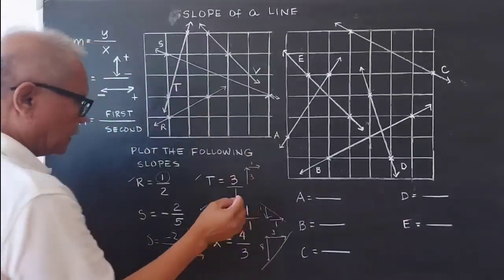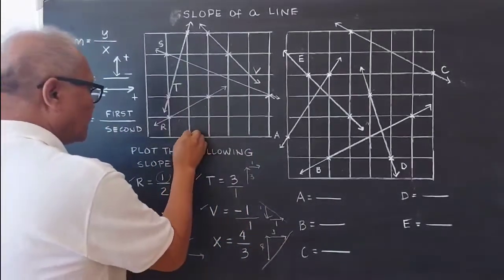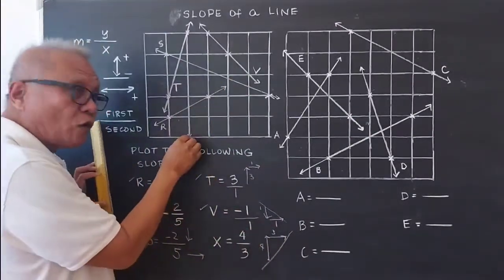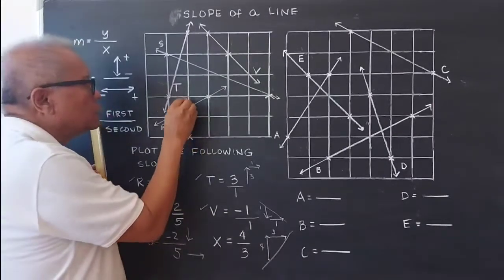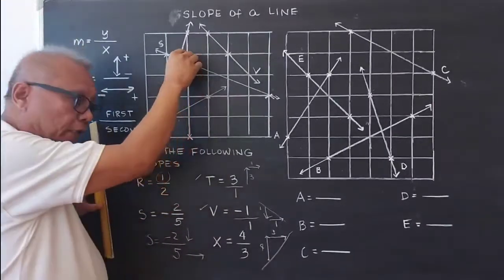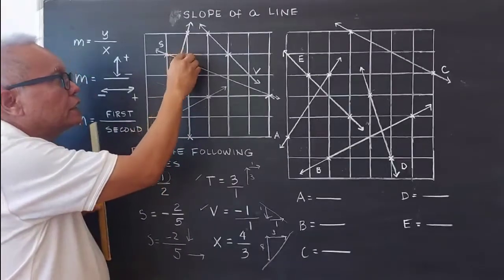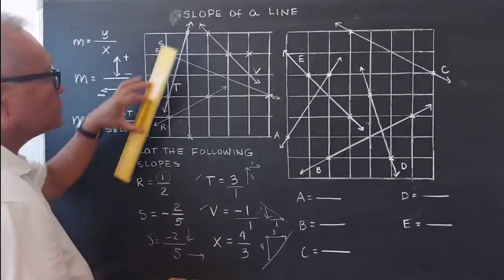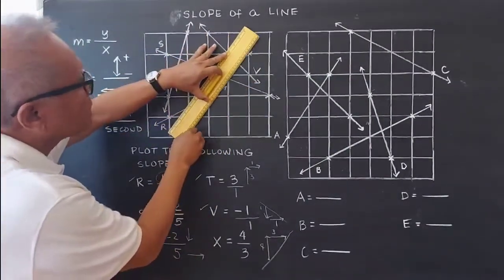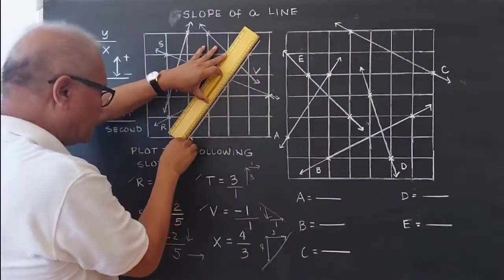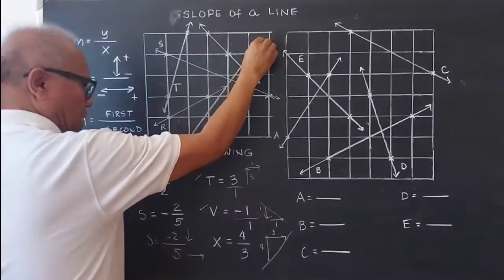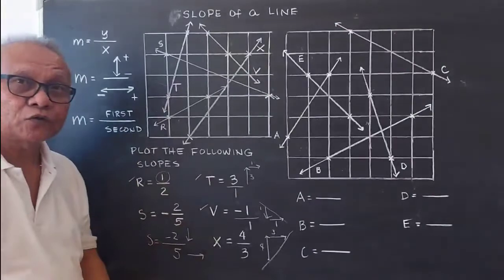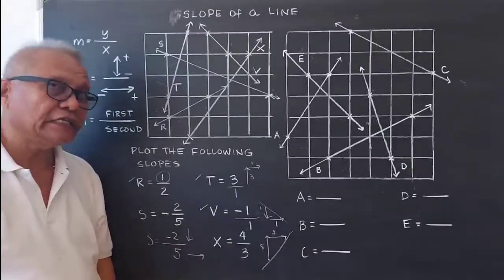So, can we start here? Start from here. Anywhere, you can start anywhere. Right 4. First, we go up 4 steps. 1, 2, 3, 4. Now we are here. And then we go to the right 3. 1, 2, and 3. Okay, it's there. And then get your ruler or straight edge and put the line here. Put the arrows. And name it as line X. And that is how to plot the slope of any line.